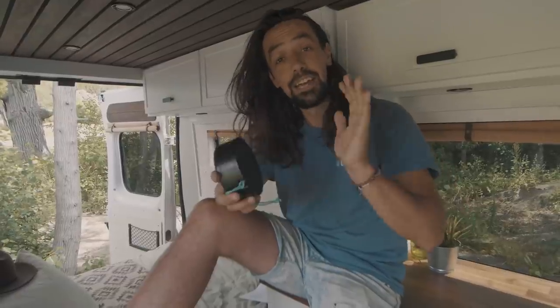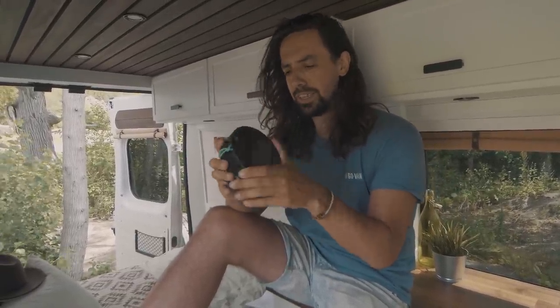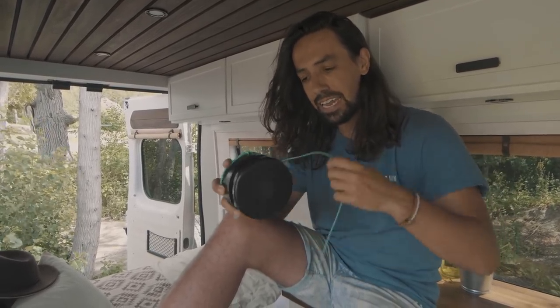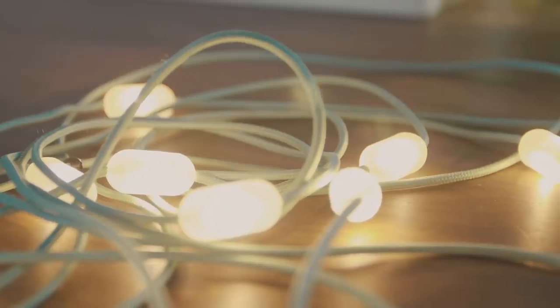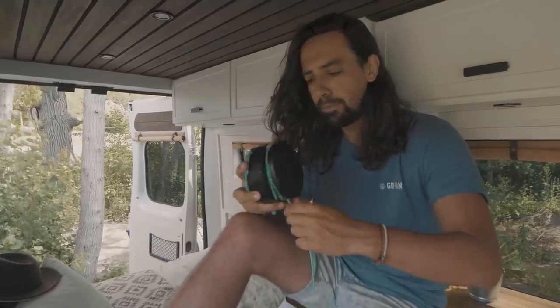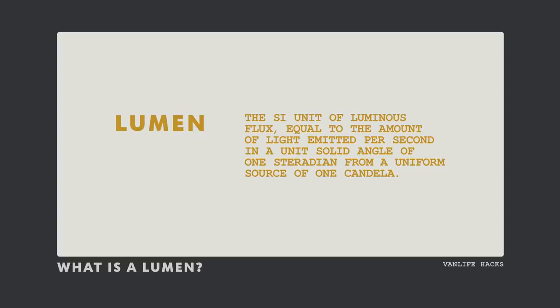Van life hack number seven is this Luci solar string light device. Hidden in this collapsible unit, you have an 18 foot long cord with 10 nodes of 100 lumen each. I don't know what is a lumen, but it looks like it's very important to have when you're talking about lights.